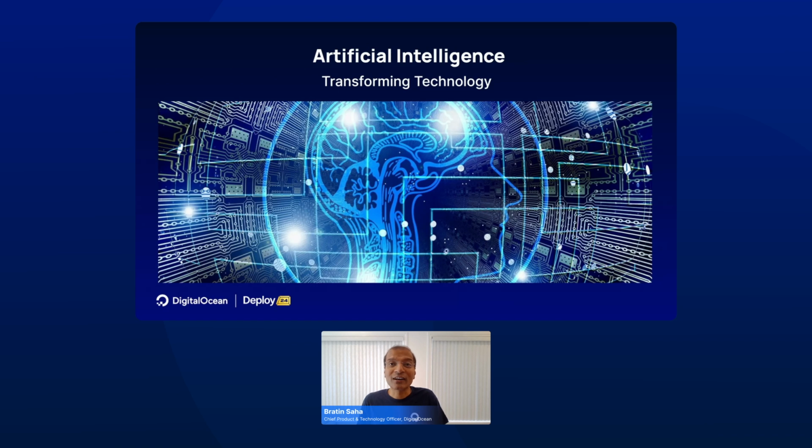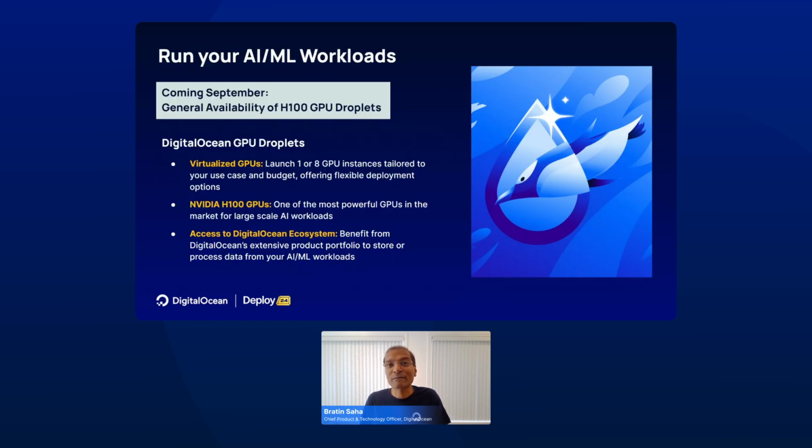Now, it all starts with a good infrastructure. And so today, we have already made available the latest NVIDIA GPUs on DigitalOcean. But we didn't just stop there. We took our mantra of simplicity and accessibility and said, what could we do for the GPU infrastructure? And so coming soon, I'm very happy that we'll be launching GPU droplets.